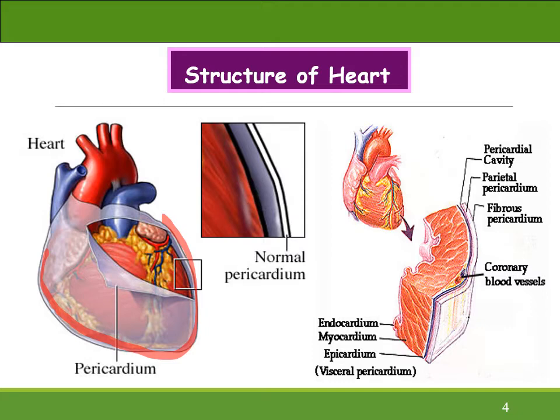The heart is surrounded by a 2-layered membranous sac called the pericardium. The non-elastic nature of the pericardium prevents the heart from being overstretched due to overfill of blood. Then, when we make the cross-section of the wall of heart, there are 3 layers of the wall of heart, including the endocardium, the myocardium, which actually is the cardiac muscle, and the epicardium.